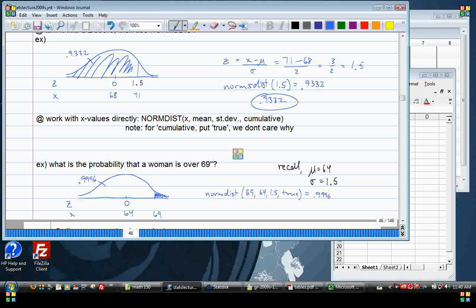So that's a data value, like 0.0004? 0.0004 is not a data value. Okay, good question. What is it? 0.0004 is what kind of value? It's the answer value, right? But what kind of value is it? It's a probability, right? In fact, if you like, you can even label up here probability, which is the same as area. So your picture is going to have x values, z values, and probability values.